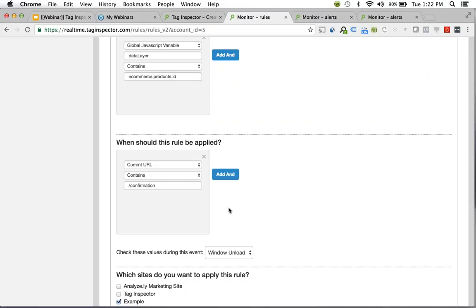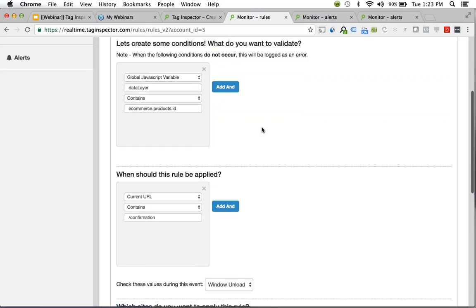For every single page load that meets the condition that's defined within the rule, we're going to validate it. And we're either going to say that it passes or that it fails. So at a massive scale, you're able to see for every single transaction, for example, for ongoing monitoring and validation, for every single transaction, I can see, did Google Analytics fire? Did it collect my transaction revenue? If not, you can dig down into exactly why that happened. And then you'll also see that failure rate. So you can see how frequently is that data loss happening.